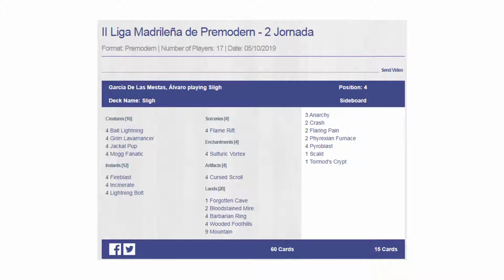There's a lot of negative synergy with Flame Rift, so you'll just be taking extra damage to cast Flame Rifts, and again in the mirror or other aggro mirrors that can cost you. Literally, it can kill you. So that's not good. I like 1 to 2 Barbarian Rings, especially because of the negative synergy with Grim Lavamancer.